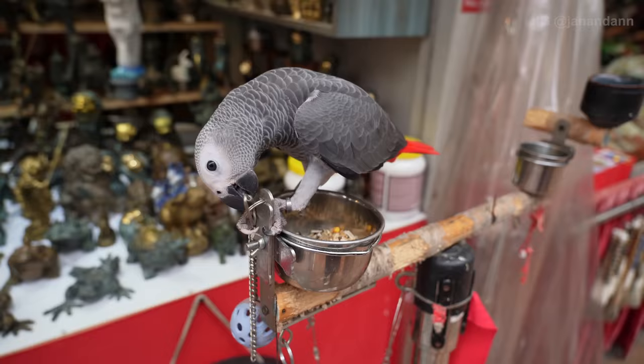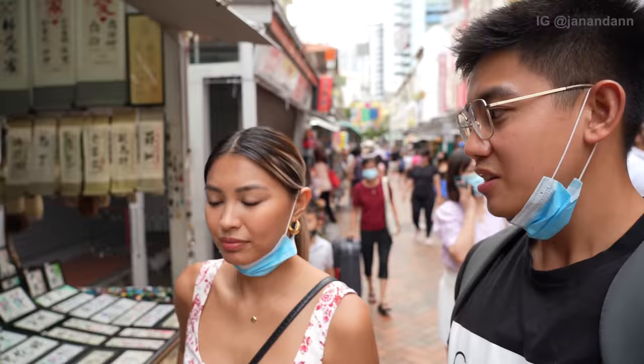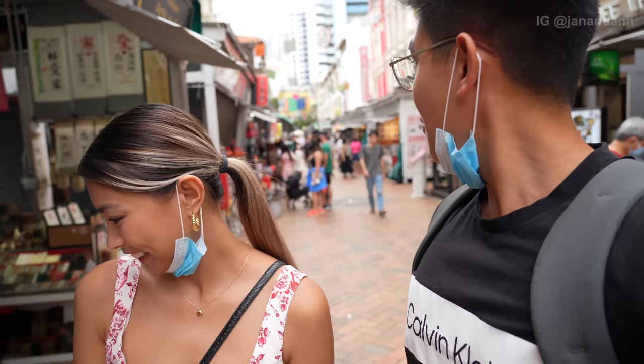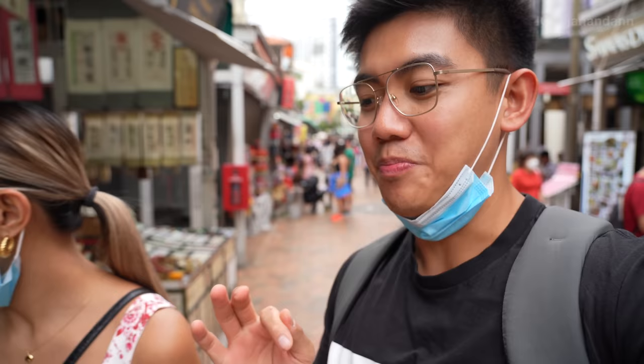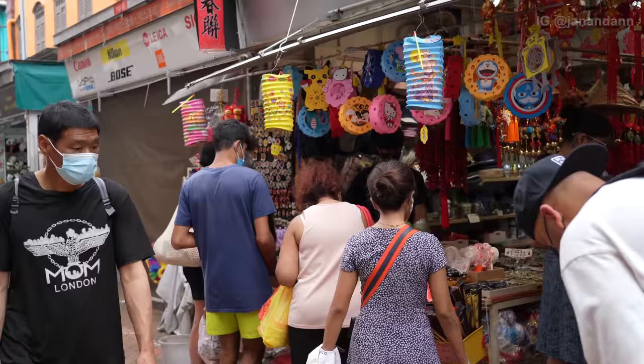There's like a random bird right here — come look! He's trying to get out. Like I said, unique things out here. We highly recommend coming here in the morning, or like us, come when it's overcast so it's not too hot. We literally just got here and we're already distracted by all the stalls selling things. We're probably only 20 feet from where we started and there's just so much to see. So vibrant and colorful — we love it.